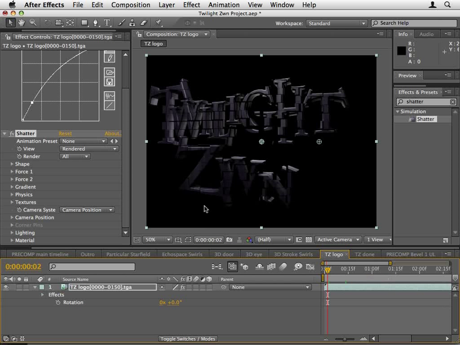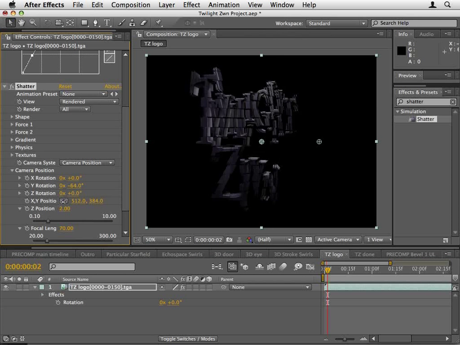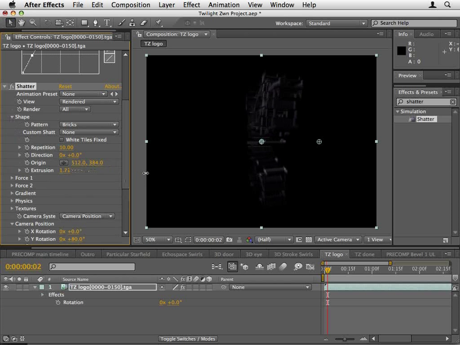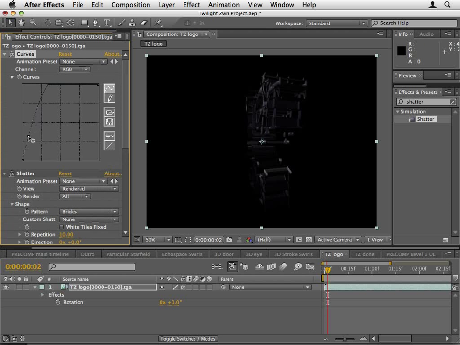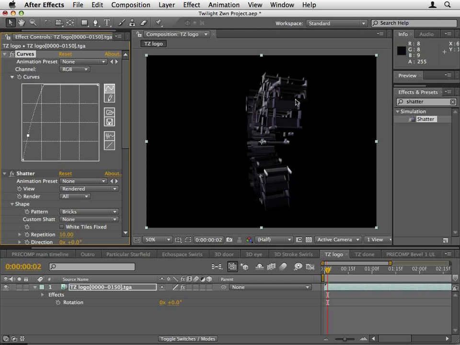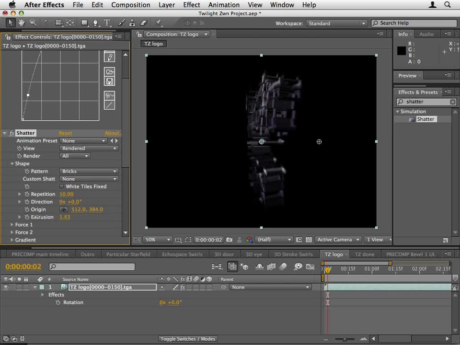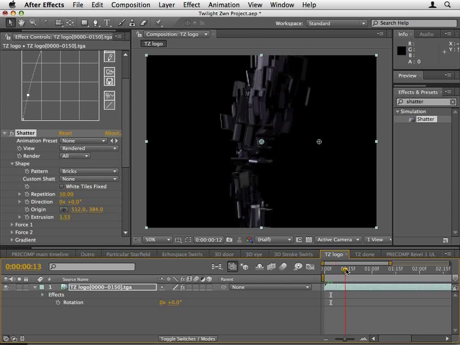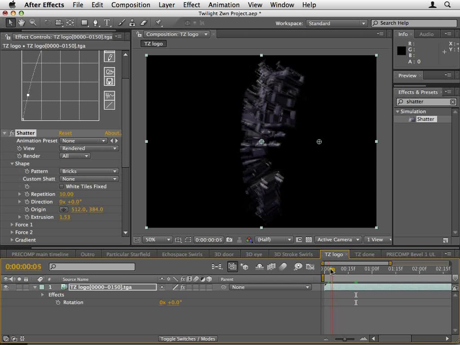Cool thing about shatter is this is a real three-dimensional environment. So moments ago we rotated the layer, and we saw that it was completely flat. But if we go to camera position, animate or move Y rotation, we can see that there's actually some depth here. There's some thickness. And if we go to the shape area here and increase extrusion, we'll see that this actually is really thick 3D. Let me go ahead and increase the curves here so we can bring out the brightness just so we can see how that's going there. So we can see here now clearly that it is in fact 3D. And actually if we move in time, you can see that as these pieces explode, there are three-dimensional bricks. Now we're going to be coming back to that.